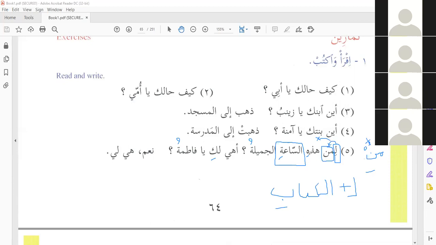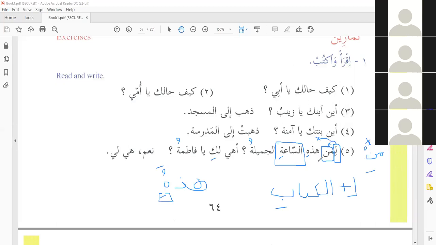But why is hadihi with a kasra? Is it with a kasra because of a grammatical reason, or is it because of a phonetic reason? And by that I mean, is it ever going to be hadihu, hadiha, hadihi, or is it just always going to be hadihi? And the answer is the latter. It's always going to be hadihi. It's fixed, right? Which means that it's not going to affect what comes after. So we're not going to be rhyming a sa'a with hadihi, even though it sounds pretty, right?